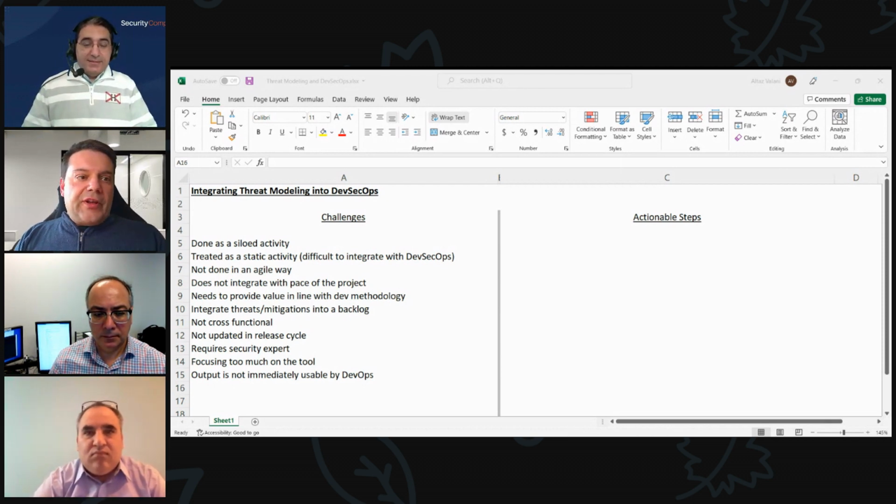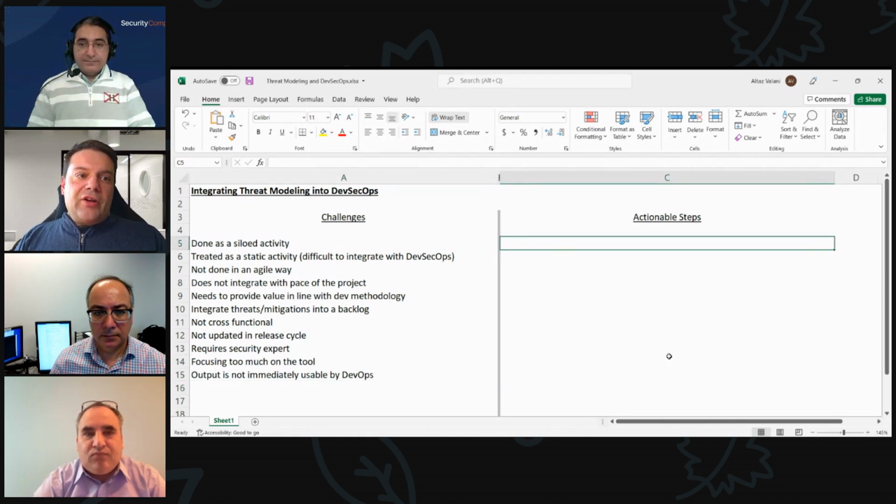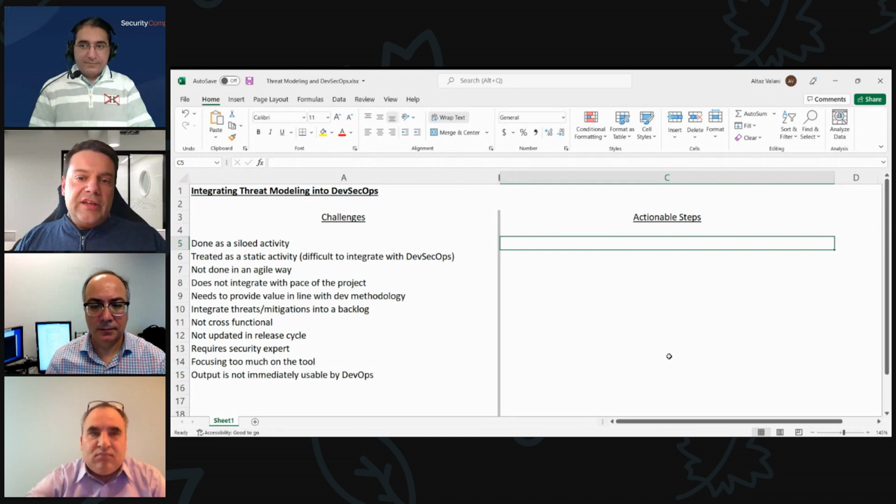Well, the first thing that we should consider is what threat modeling. We have a lot of ways of doing threat modeling, and this is the first element. For example, I know that a lot of practitioners, some very famous practitioners, love to do threat modeling as a workshop, a really interactive activity with the development teams.